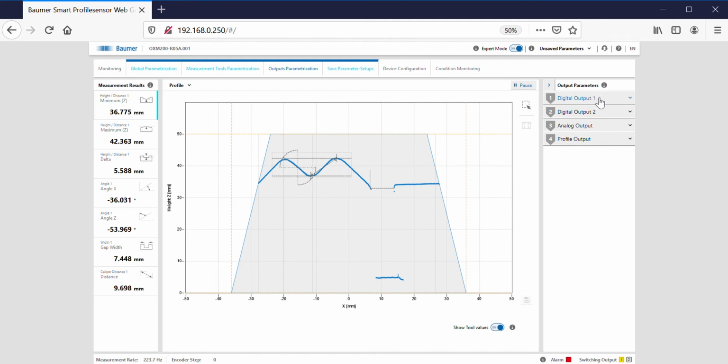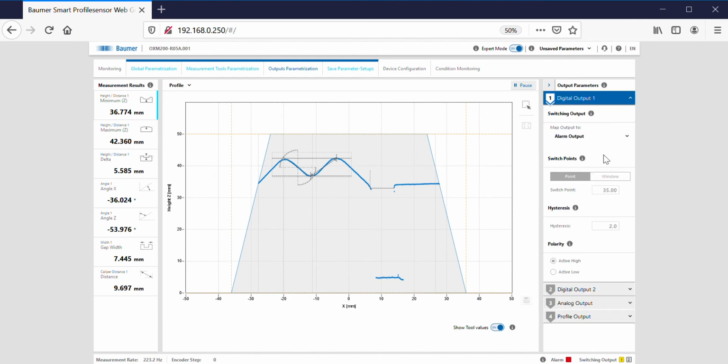So if I go to the digital output here, what do I want to assign the output to? Do I want it as one of those 7 criteria? So by the drop down, I can say, right, the delta height, so the difference between this point here and the top of those peaks, should be no more than a certain value.